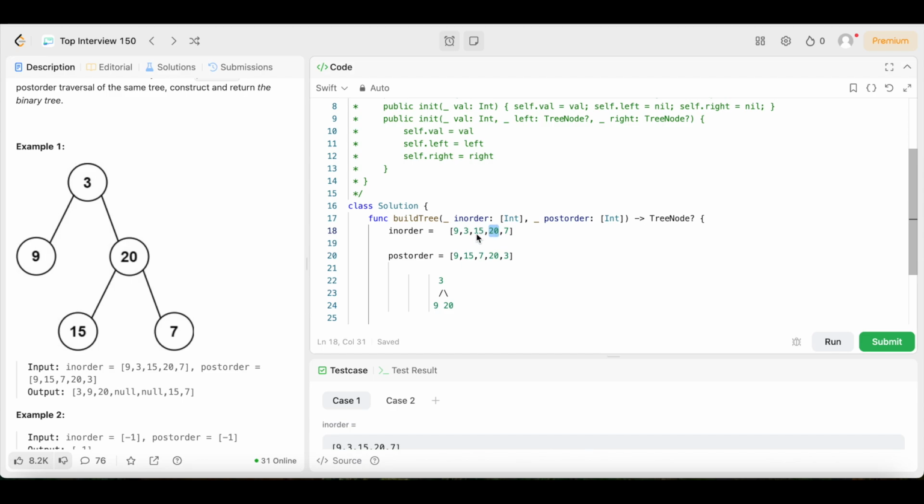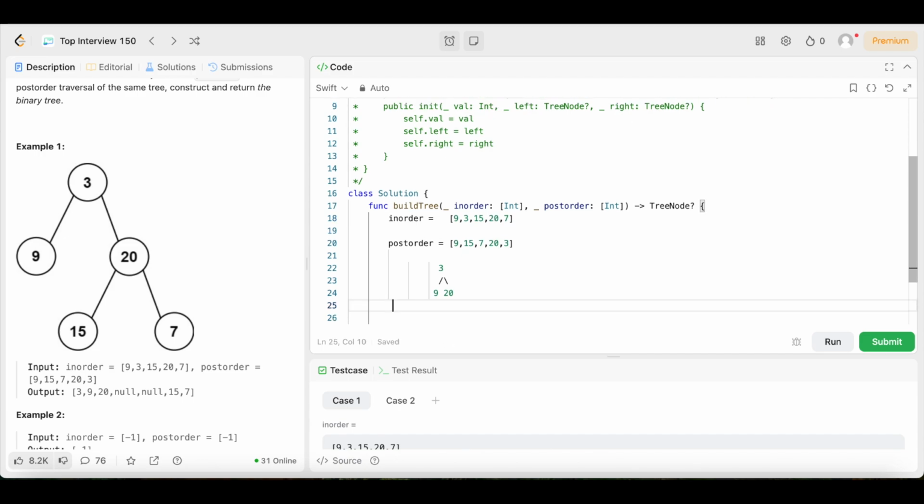So the 15 is the only value on the left subtree, or the leaf node, of the 20. So we could put a 15 right here. Boom, because it's to the left of the 20 in the Inorder, right?